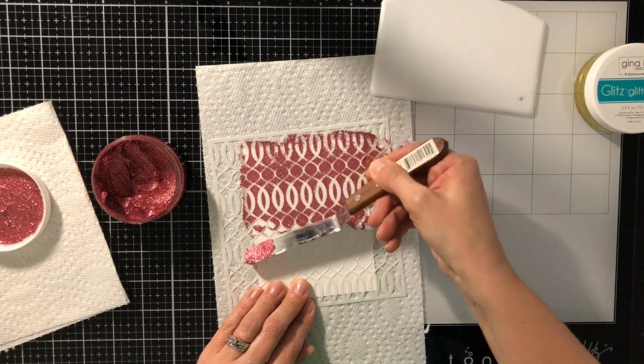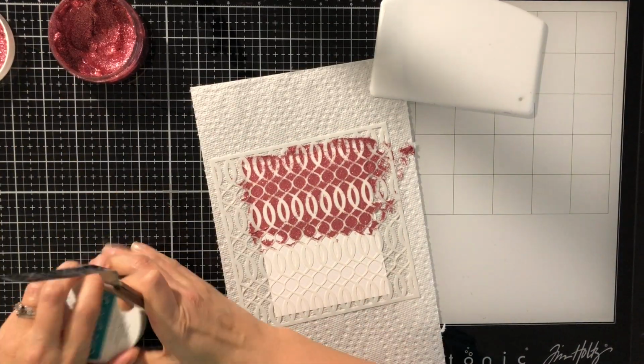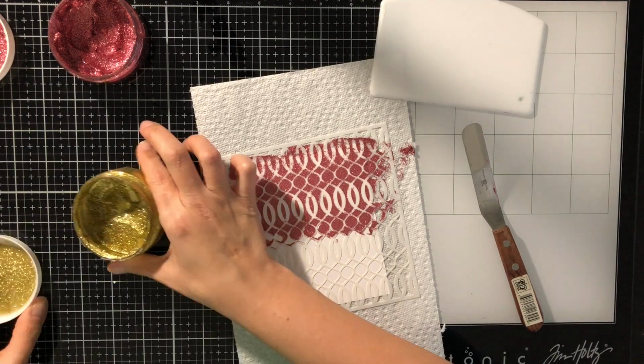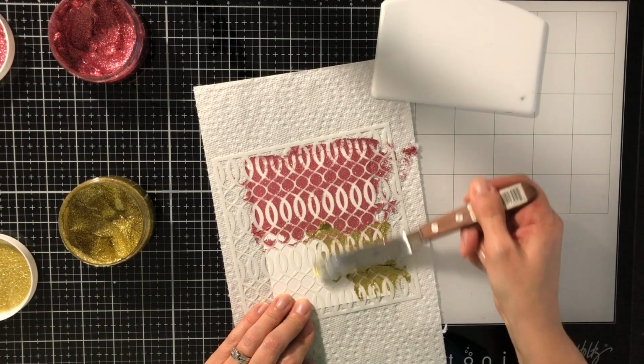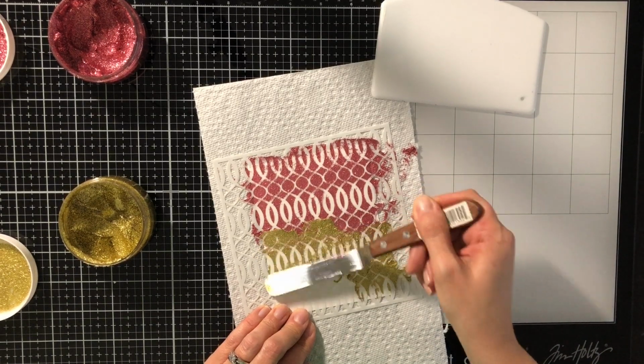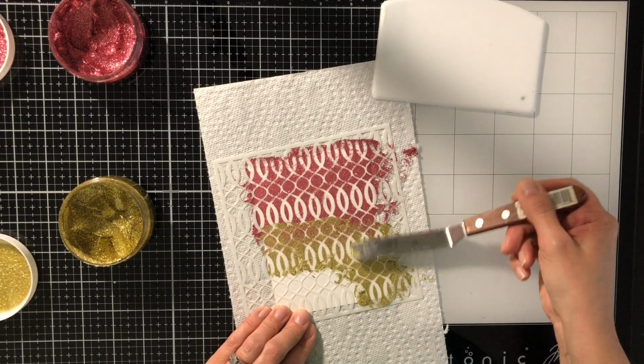So now I am using two different Glitz glitter gels here. I'm using the BUBBLEGUM and then I'm going to use the gold. Initially I'm using a palette knife just for the simple fact that I kind of want to glop it on there and I don't really care about it being smooth. Then at the very end I'll come in with my stencil pal and I'll smooth everything out.